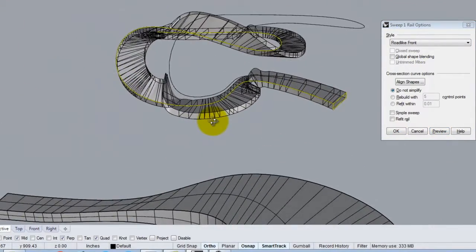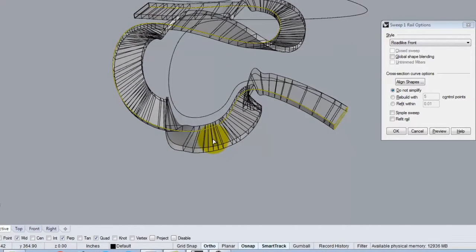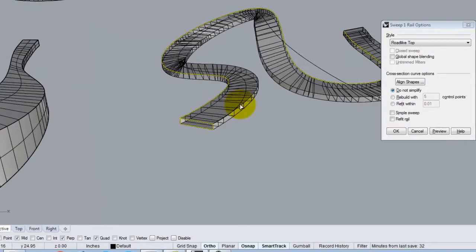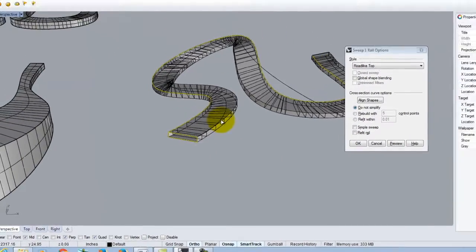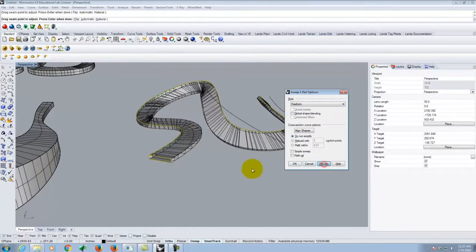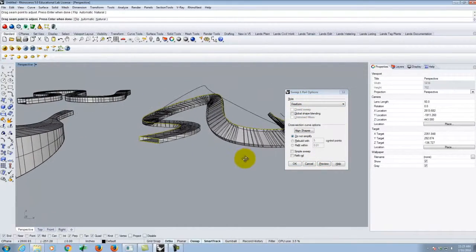These tend to be a little bit weird unless you're doing it in a side view or something for a particular purpose. Okay? So chances are you're going to stick with road-like top as the primary one if you're looking for a road-type object where your cross-section stays flat, a ramp, a spiral, something like that. And then freeform if you want it to actually follow along with what's happening in your curve.